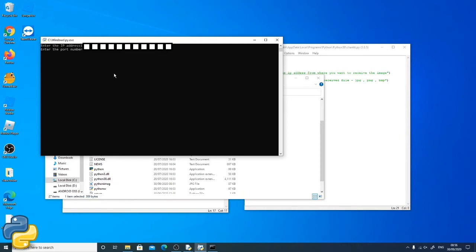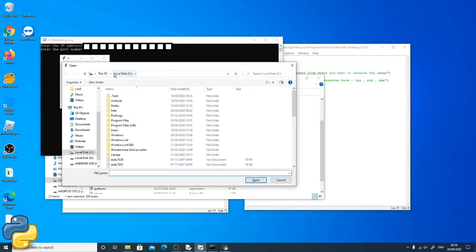It also asks for the port number. But what is a port number? Each computer or LAN network has lots of ports, and each port has a specific function. For example, port 80 is used for an HTTP server, a specific port number is used for a mail server, and a specific port number can be used for an online application. So be sure that you don't use a port number which is already reserved for another program in your system. So let me type 9999. It's not usually used in any kind of program. Let me type enter.